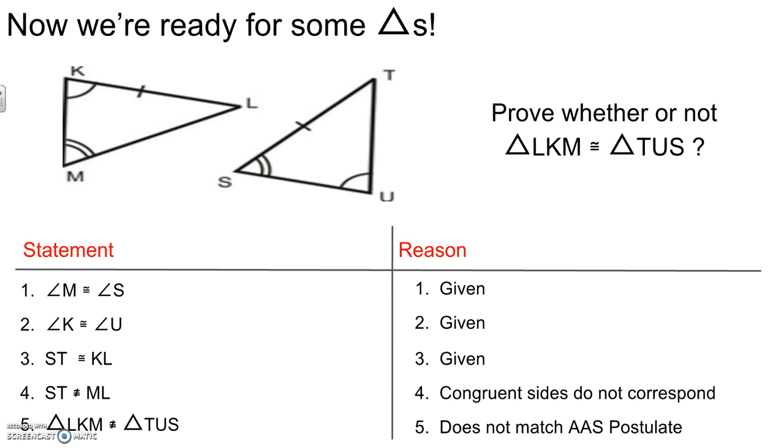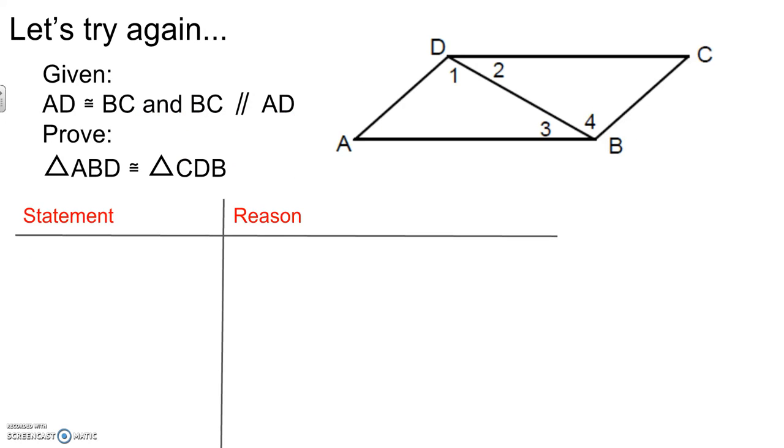So this leads us to one very important thing. Don't make assumptions. So when you're working through these proofs, you must show all of your evidence to lead to either a valid or an invalid outcome. You never know if the teacher is going to ask you to prove something that's not possible. Let's try again.